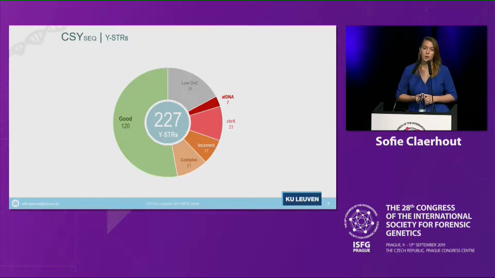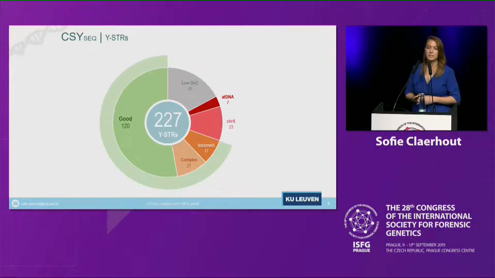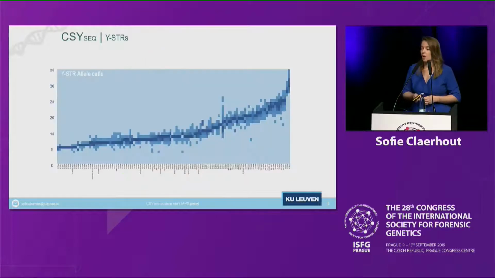And then the latter group are the incorrectly typed YSTRs by STRait Razor and the complex repeats, so double repeats, multi-copies, wherefore separate loci could not be determined. However, for the latter group, we are still trying to increase our well-sequenced YSTRs using other programs and other settings. But for these 120 well-typed YSTRs, we already gained some information about these markers, about the allele calls, the allele frequencies, the allele ranges, through the non-related males.